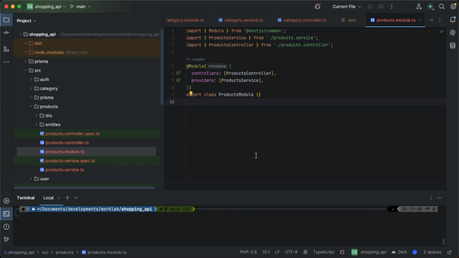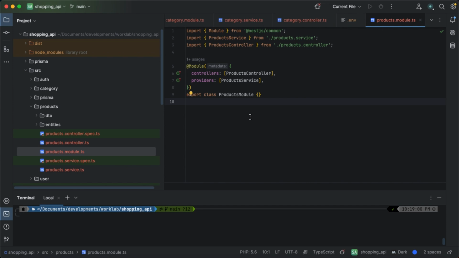Now we're going to work on product, creating endpoints for product. In product, we are not only going to store information about that product, but also the images for that product. We can store multiple images for a particular product. So we need to find a way to make sure those images are well stored and also well retrieved on the client side so that the image can be seen by the user.